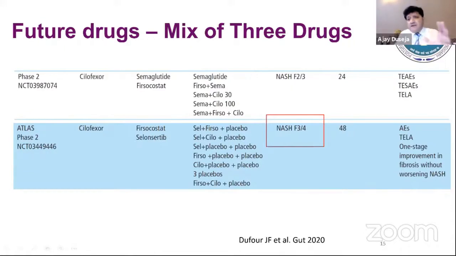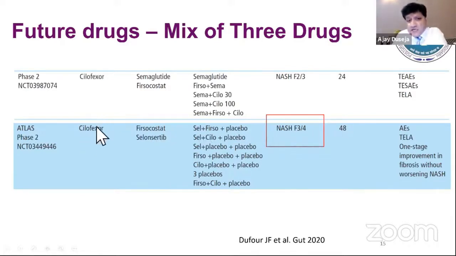But in fatty liver disease, yes, you need to prevent patients from getting into F4 or cirrhosis. But once they are already cirrhotic and already F4, I think obviously the reversal or regression of fibrosis becomes even more difficult, and we really don't have good drugs, except for some retrospective analysis of using vitamin E and metformin in cirrhotics. So this is a trial which was published last year, and I'll show you data on this, called the ATLAS trial, which was used in F3 and F4 fibrosis.